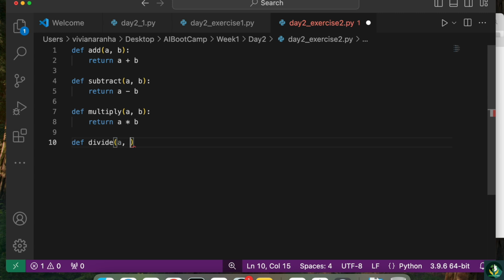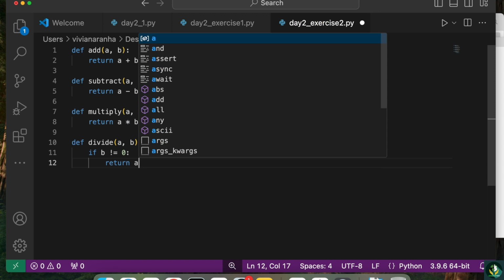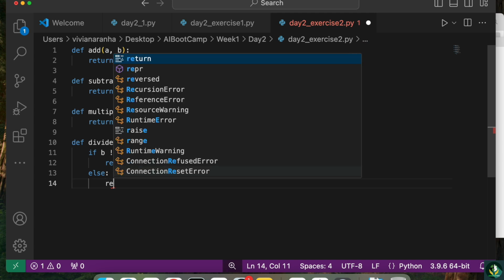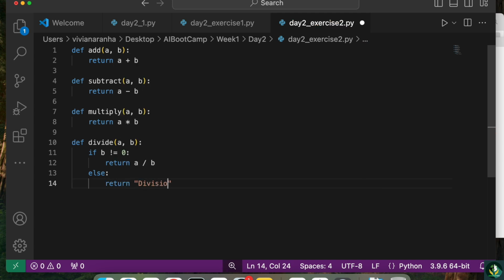This again will take two parameters, and in division, sometimes you check that the second number is not equal to 0. So I'm going to say not divisible by 0. So b is not equal to 0. I'll have to make sure that division by 0 is not allowed here. So I am going to check if b is not equal to 0, and then I will return a divided by b. If the user gives me a 0, I am going to return saying division by 0 is not allowed. Just an extra precaution here.